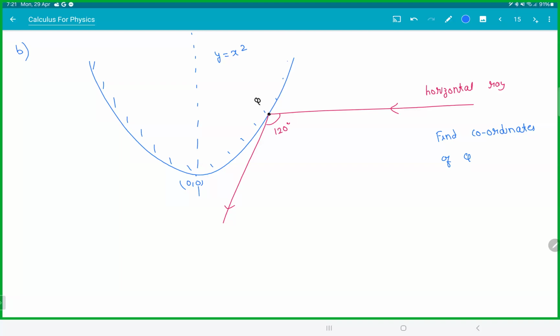1 by 2 root 3, 1 by 12. Yeah, we have. Kausambi, I think your answer is matching up with 3 more people: 1 by 2 root 3 and 1 by 12. We have 4 answers. I think that looks right. Arish, you goofed up, I guess. Check it out.